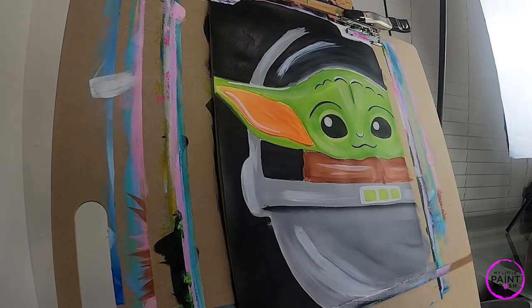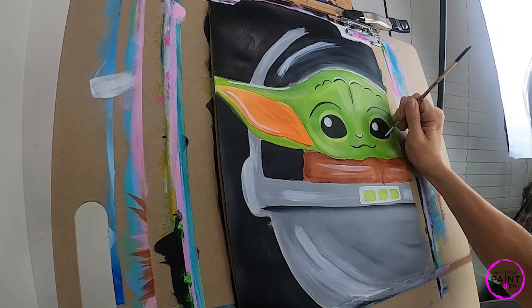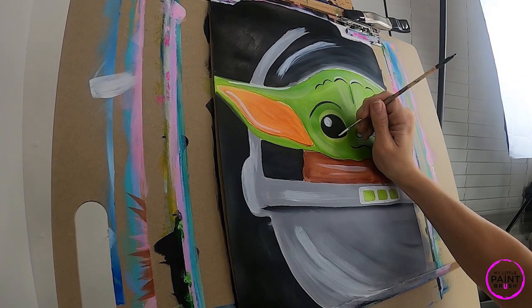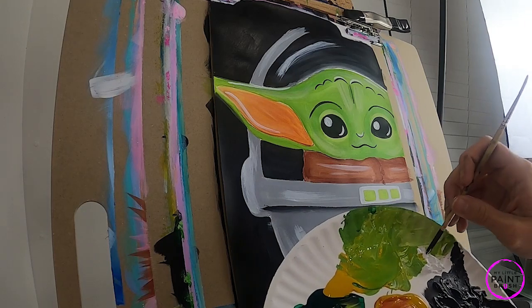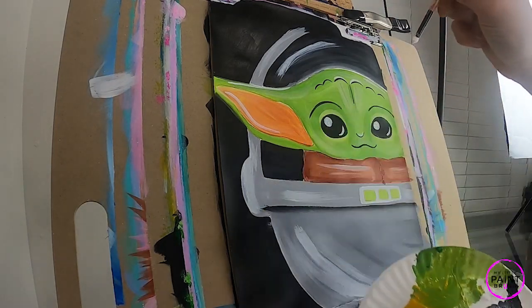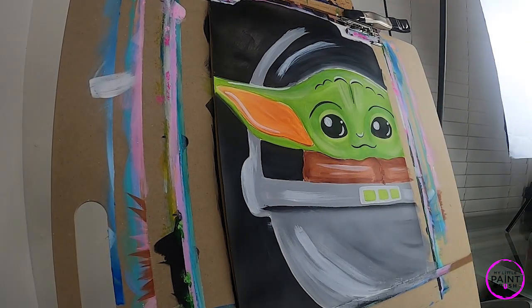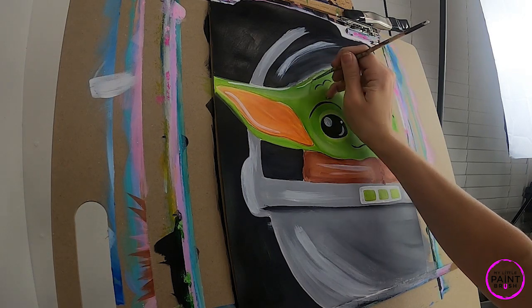They are tricky. Okay, so we have our 2 little circles, and then I do kind of like a little bit of a smiley face here on the corner of his eye, because Baby Yoda's eyes are actually brown, right? So this gives us that illusion. I'm going to use the back of my brush to make this little white chocolate chip, to add a little bit of sparkle here. Okay, and we're just going to let that dry for just a minute. And then we'll come back and add that brown a little bit later. Okay, I'm going to add a little bit more light right here along the top of his head.